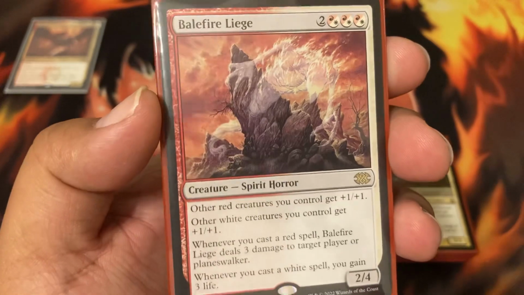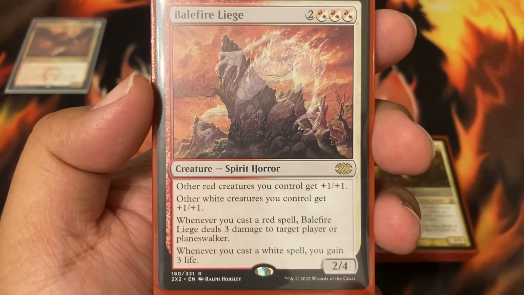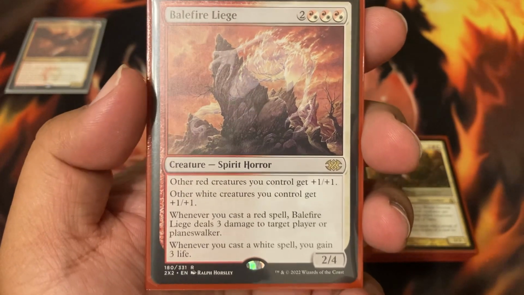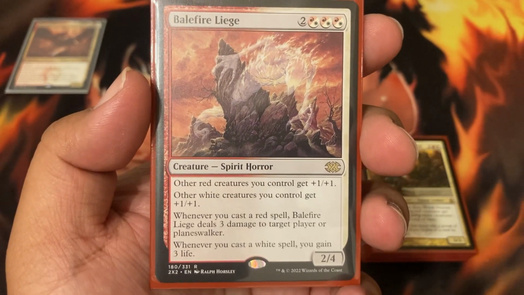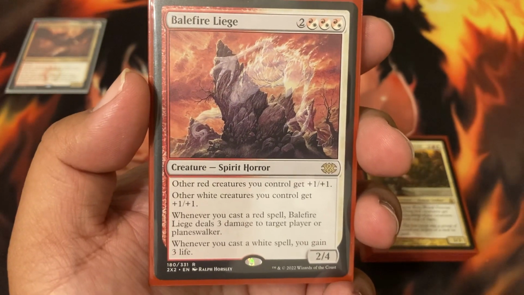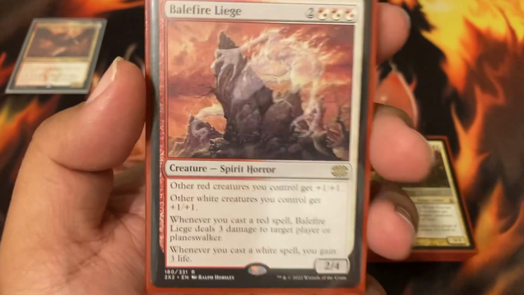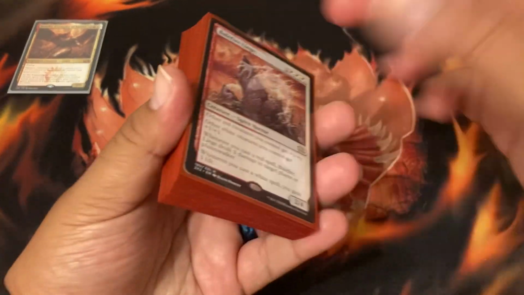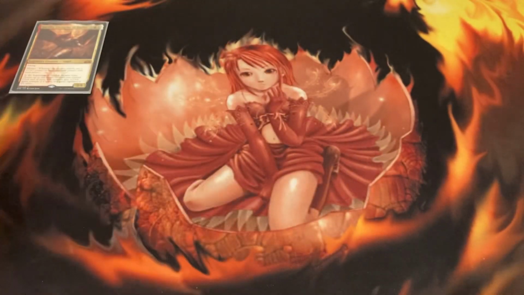And Balefire Legion, man, he got a lot of text. This is Yu-Gi-Oh card text right here. Other red creatures get +1/+1. Other white creatures you control get +1/+1. Whenever you cast a red spell, it deals 3 damage. And then whenever you cast a white spell, you gain 3 life. So again, a lot of stuff. Almost didn't have this either because a little pricey, but fit right into the budget.